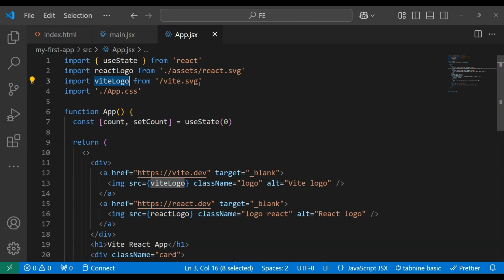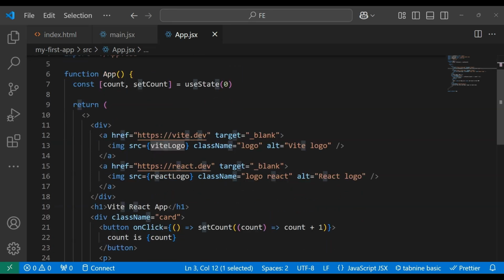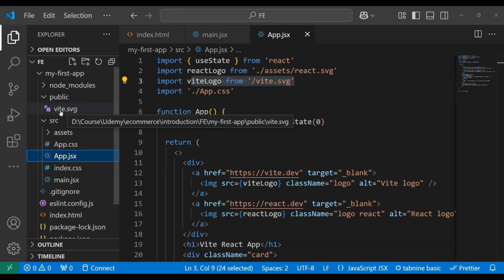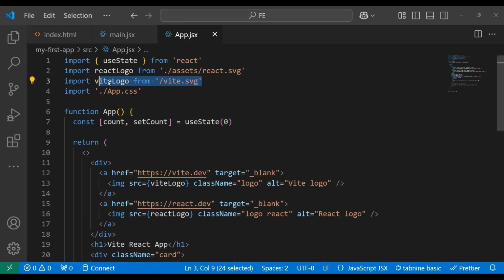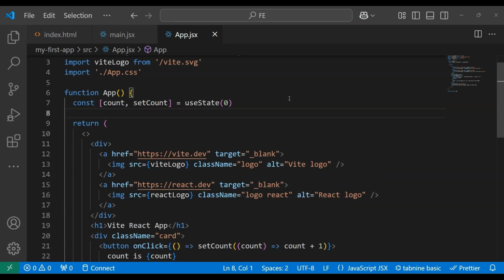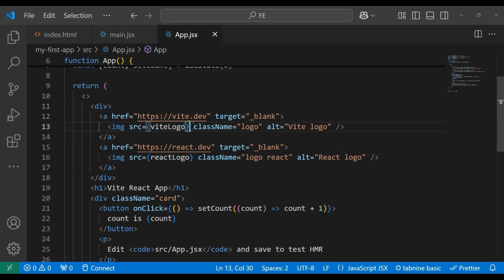So we are just trying to import this image to save it here, and here we're coming to actually display it. If we look at this image we're importing, you're going to see that this is the vite.svg, which is the image we import from our public directory, and then we put it inside this variable, and then we display this variable. And you're going to see that we're putting this variable inside curly braces so that it can be displayed.